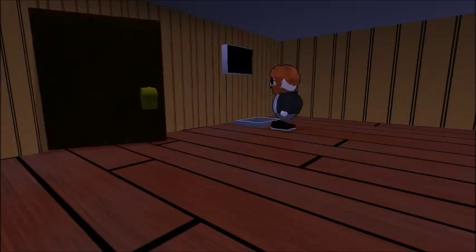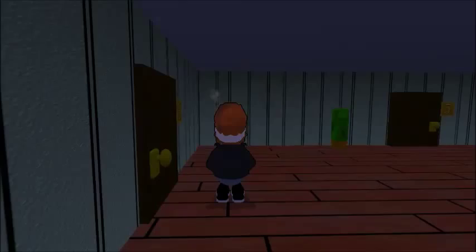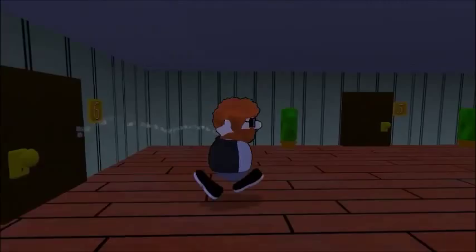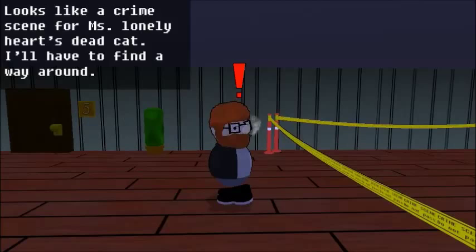Oh shoot, I guess it was a pull door the whole time. Oh well, it's open now. Warren, you are completely hapless. Alright, so we live in 6, it looks like. We've got the marge hair shrubs. We've got some type of caution tape. Looks like a crime scene for Mrs. Lonelyheart's dead cat. I'll have to find a way around. Mrs. Lonelyheart's dead cat warrants a crime scene?